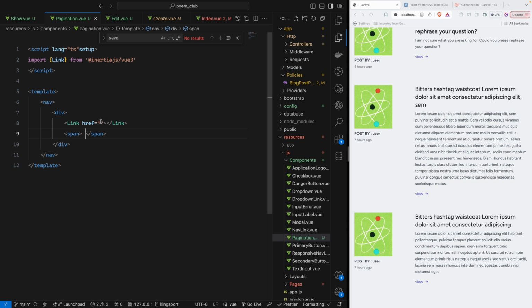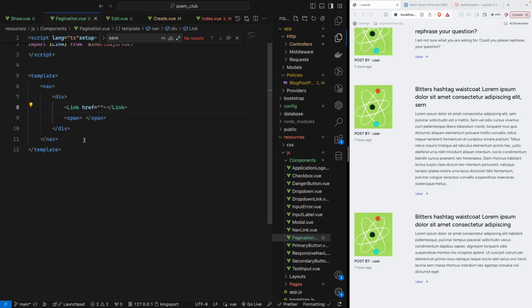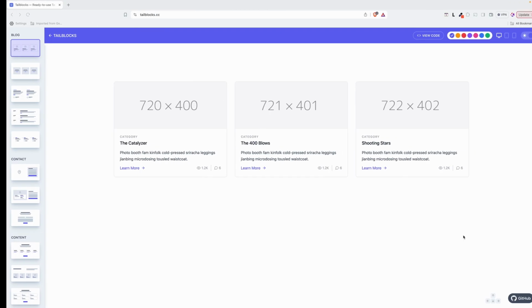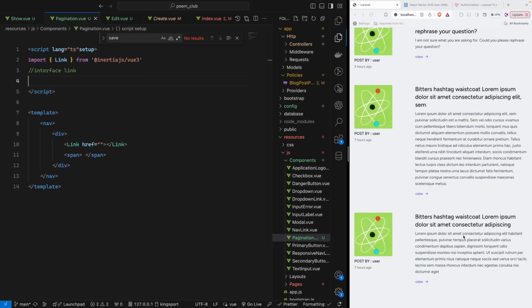So in the link, I want to validate later on. So we will get the prompt data inside the link. So we should define the prompt, but before we define the prompt, we will create our interface for the link. So in link, we will have, I will show you in the prompt data.